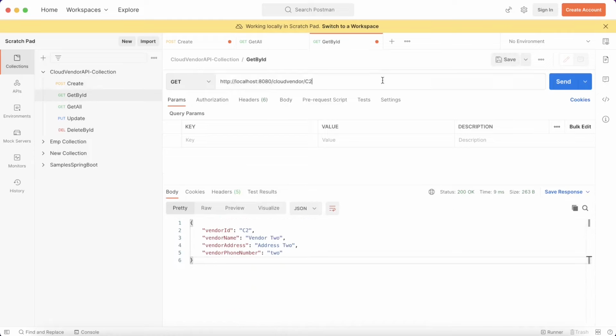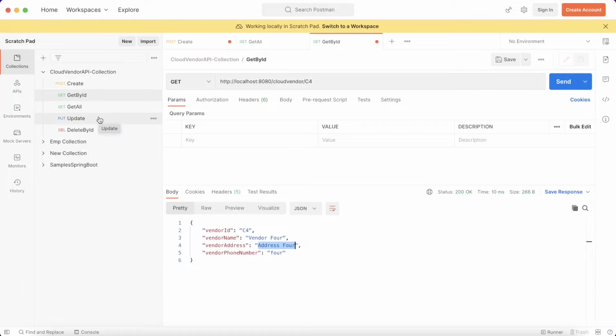Now let us say get by ID, for example for C4. I've got vendor ID C4, vendor name as vendor4, vendor address as address4, and vendor phone number as 4.